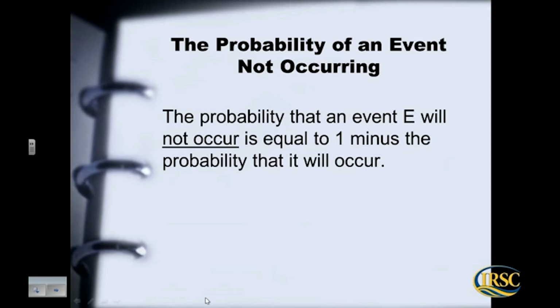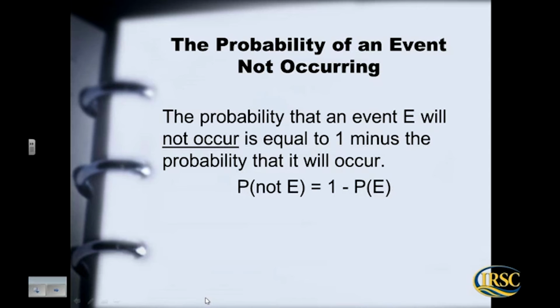Now, we actually saw this illustrated in the expected value problems, because in the last problem, you could either win or you lose. So if you know the probability of winning, then you just subtract that from 1, because losing is the probability of not winning, right? It's the opposite there. We saw guilty, not guilty. So either you're guilty or you're not guilty. So to find the probability of one, you just subtract it from that total of 1.